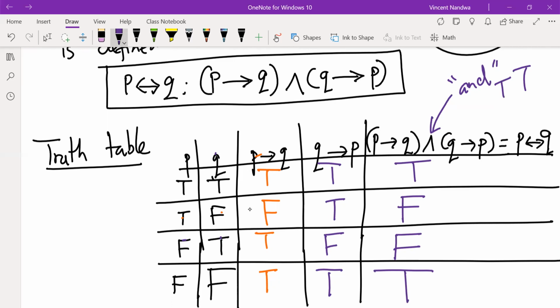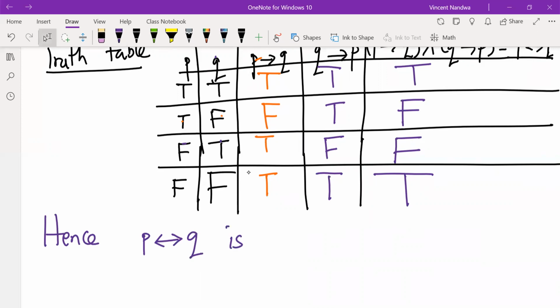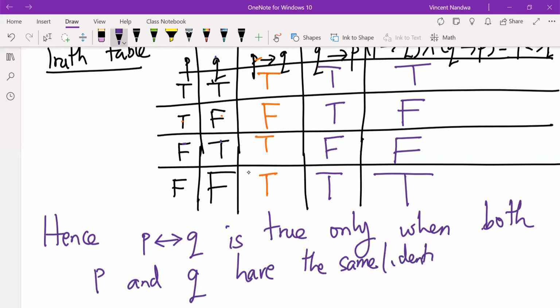So therefore, we conclude that the biconditional of P and Q is true only when both P and Q have the same, or identical, truth values.